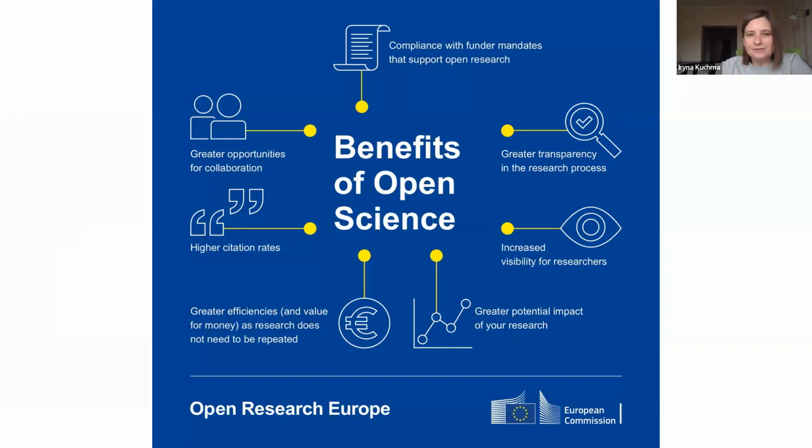And then there are many benefits in open science, such as greater collaborations, greater transparency, higher citation rates, increased visibility, greater efficiencies, greater potential impacts. And it's also something that a lot of funders require already. And I think more and more of them will be requiring it, if they're not requiring it yet.